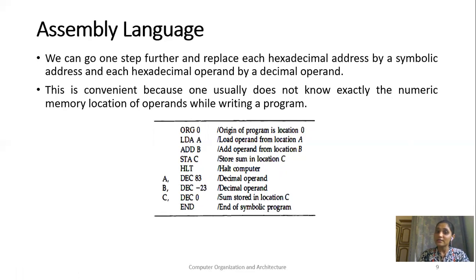So this kind of change is also possible. And these extra instructions ORG, DEC, END are known as pseudo instructions. END is used to denote that your whole instructions, whole operands, all of these things have ended. HLT only denotes that your instructions have ended, but your data, your operand, may come after that onwards. But END indicates that all of the things, operands and data, are stored and ended over here. So you can store your programs like this.